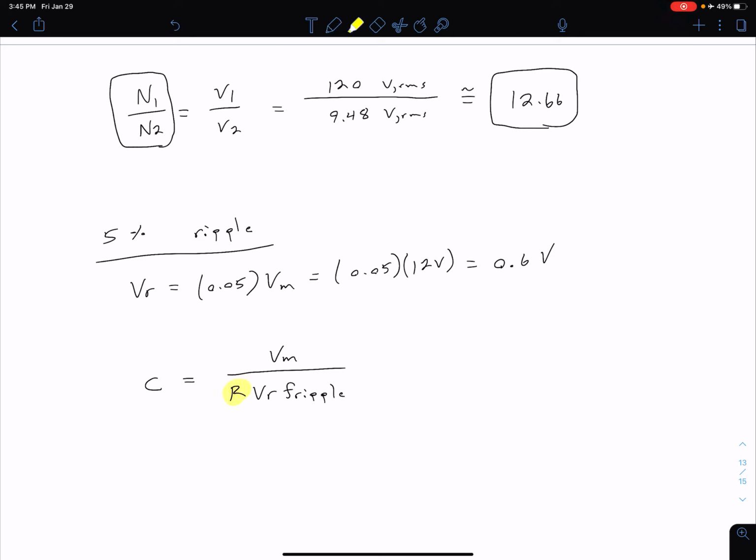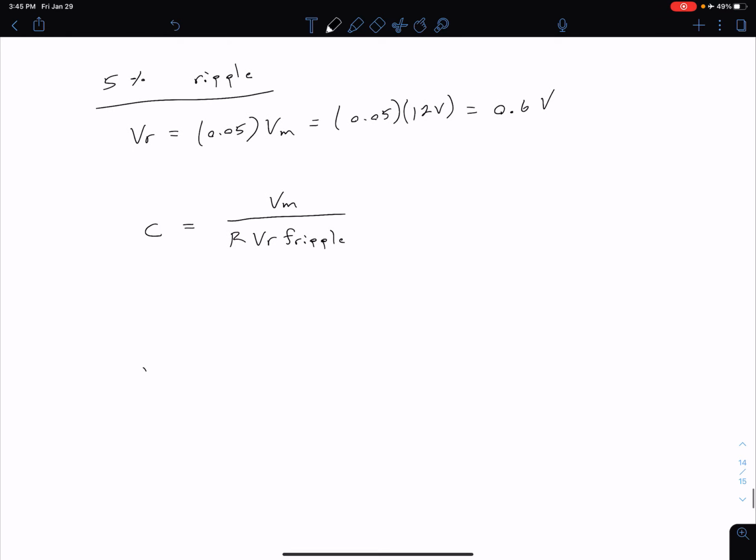Well, of course, we can use Ohm's law, and we can use that in one of a couple different ways. We know that our Vm is equal to the load current times the load resistor, and that's what this R is up here. This is our load resistor. So we could explicitly solve for R, or we could just say from this equation that Vm over R is equal to that load current. And right here we have Vm over R, so we can rewrite this as just IL divided by VR.